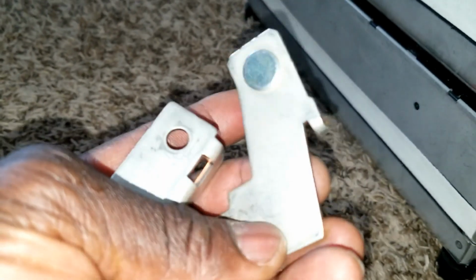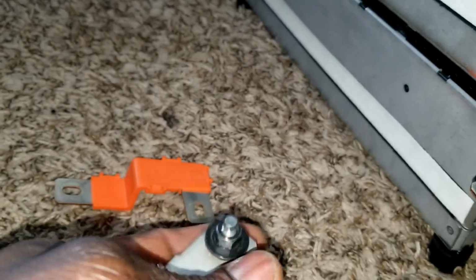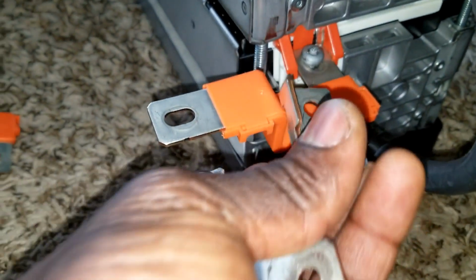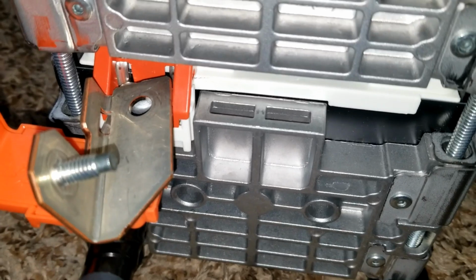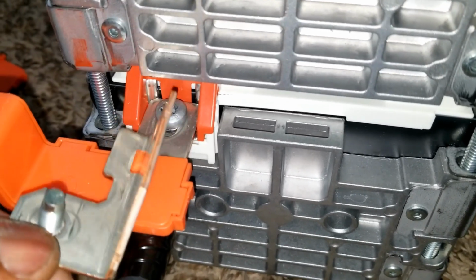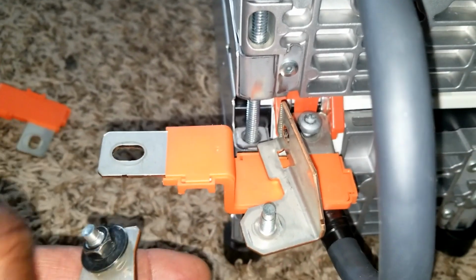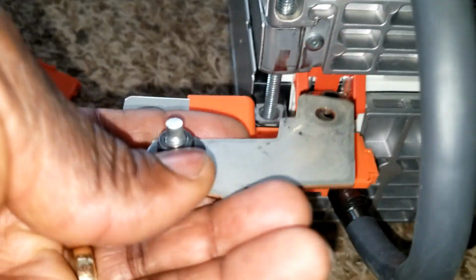I have multiples of them, different styles. This one from the Nissan is a copper. These are the bus bar. This is where the terminal is going to go. But this one cannot go because of the angle at which it was designed. So if you can see, it's not going to fit in there at all. No way. And it's designed to sit this way so that you are able to tie here, which is really cool.